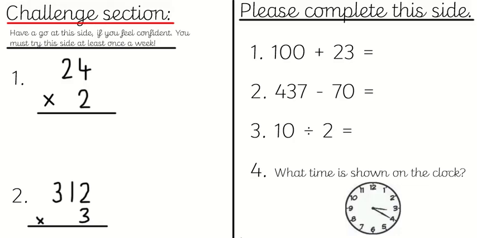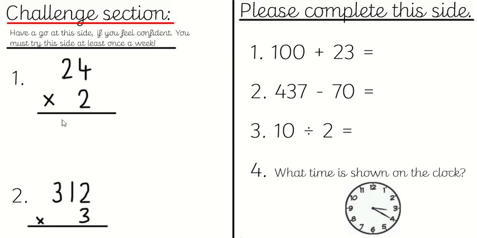So here's our work for today. As you can see, the challenge section I have updated. Have a go at this side if you feel confident, but you must try this side at least once a week. So like I've said, you have Monday, today's lesson, to have an introduction to it, and then Wednesday as a recap with answers. So then you could have a go at Thursday or even leave it till Friday. It is your choice, but you must try this side at least once a week.